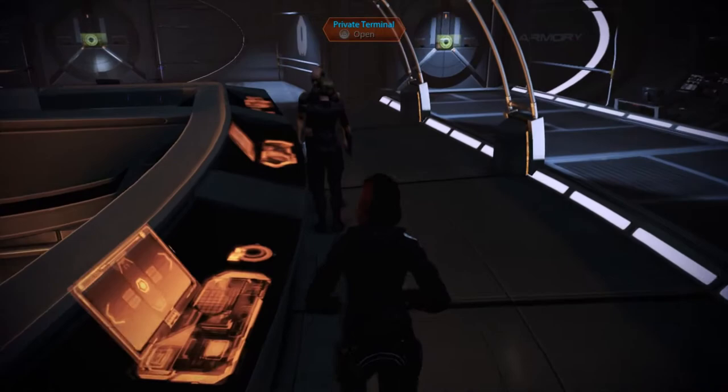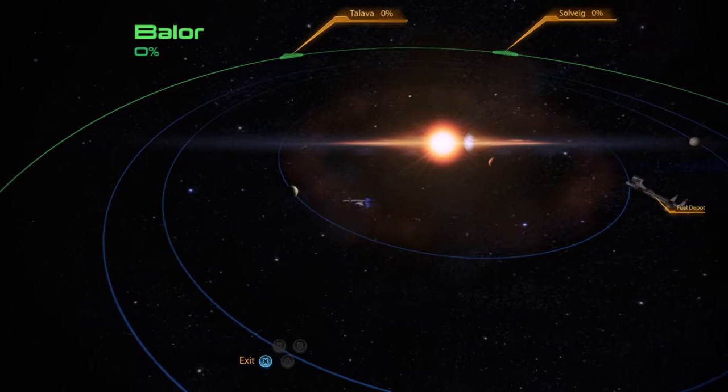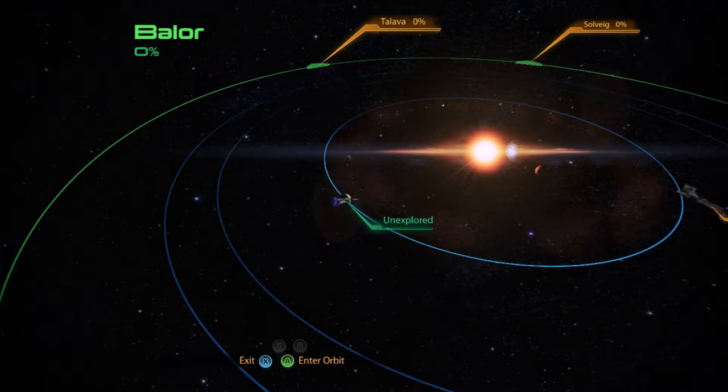Anyway, hi, welcome back to Mass Effect 2 Legendary Edition. Today, I'm gonna do another loyalty mission. But first, Baylor. This is where we fought the collector ship.